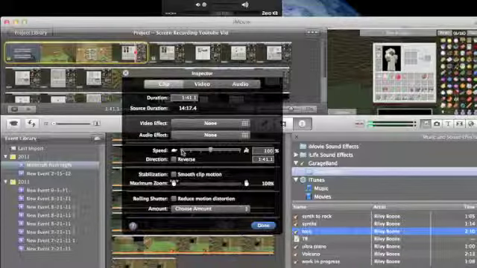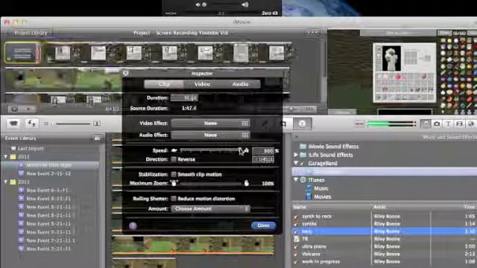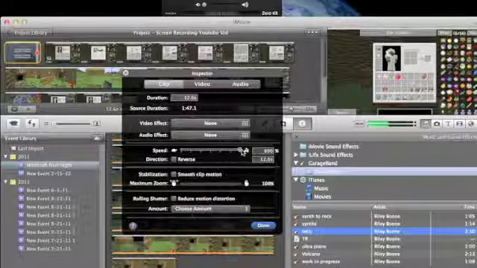So right here is what I'm going to be focusing on. Speed. Some of the videos you're just not doing anything important, but you want them to see it, but you don't want to take as much time. So you just click on it, slide it, and the closer you go to the bunny, the faster that part of the video will play. The faster you go to the turtle, the slower it'll play. Right in the middle, it's normal.